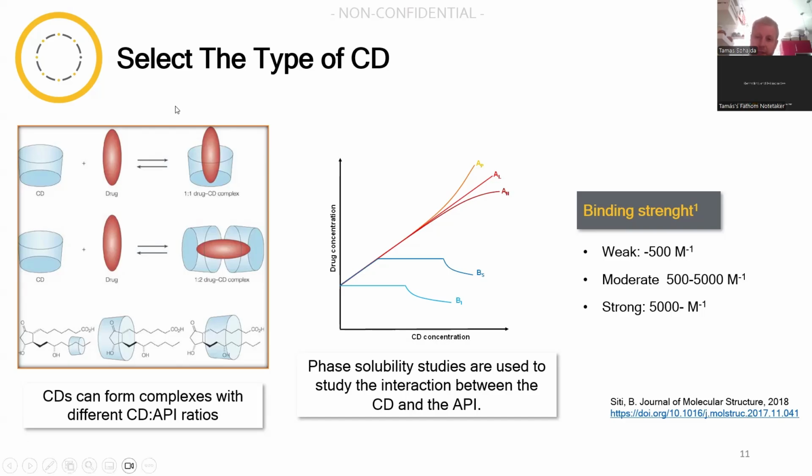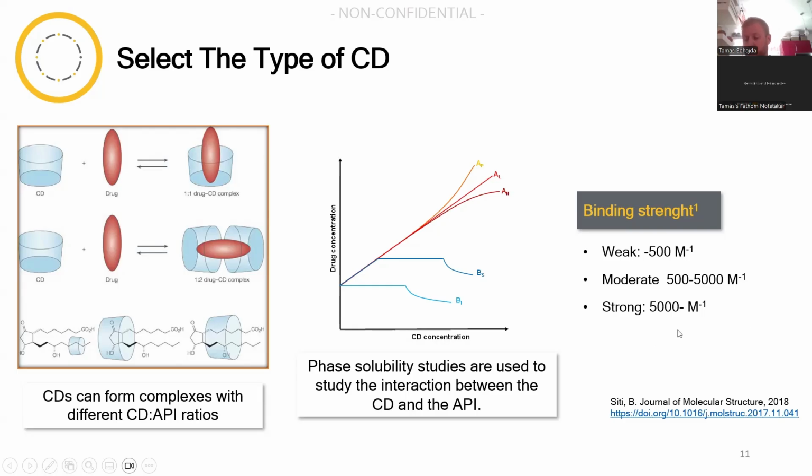And this is true in some cases, but not always. So as you can see, this A type of curves are close to linear, and depending on usually the stoichiometry, they deviate from the linear, but are close to it. And usually these are the curves for the derivatized cyclodextrins. But there are some complexes that are not soluble in water at all, or just to some extent. And these kind of complexes have a plateau or complete insolubility in water.